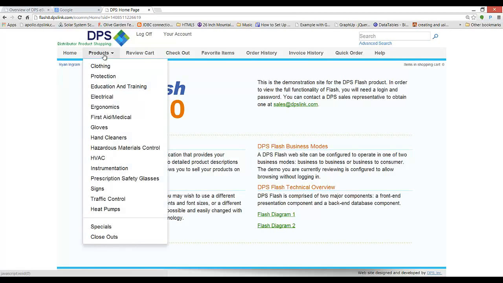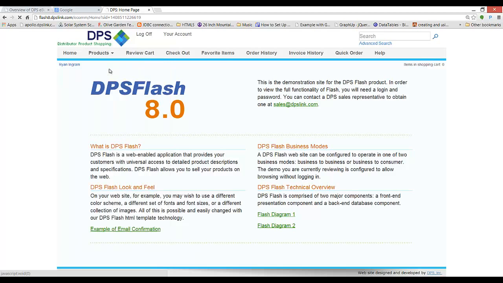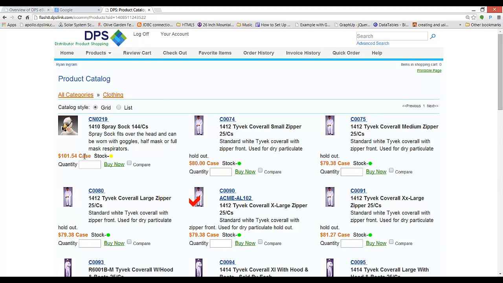And once I'm signed in as Debbie, my business to business customer, I'm able to go through and see all of the item categories that Debbie has access to. These would include customer specific pricing and inventory availability. Now, the customer specific pricing could be contracts, or it could be that you're showing promotional pricing.